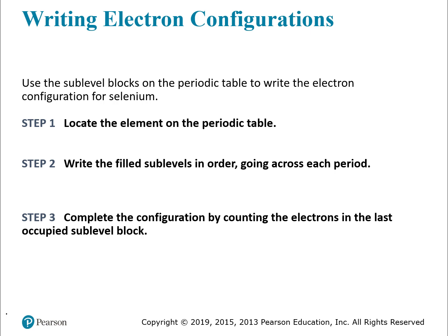We'll talk about the steps for writing an electron configuration, but I feel that it is much better if we go through a couple of examples. So the first thing you're going to want to do is locate the element on your periodic table. Then you're going to walk across each row of the periodic table until you get to the element that you want, right? Once you get to that row, you're going to count the number of electrons that's going to occupy that last sublevel block. And that'll make sense in just a moment.